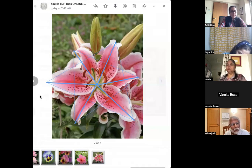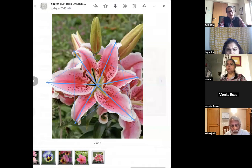And again, based on this same principle, you can use other guidelines to create the smaller structures, like the stamen and the anther, all of those use the same proportion. You need to know distance, you need to know direction. That's about it. So I'm going to share this image as a screenshot on the group so you can use this for reference.